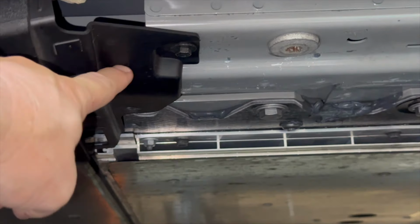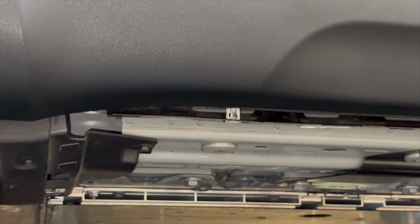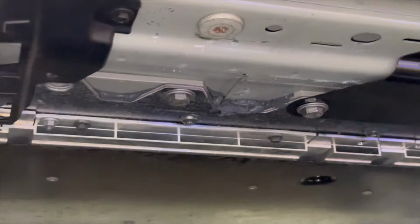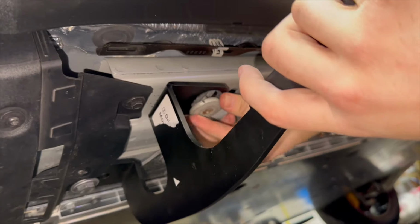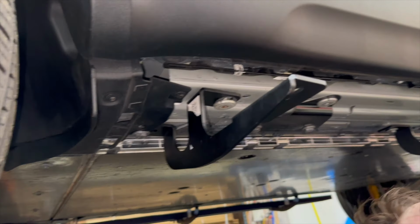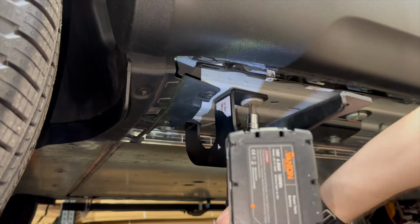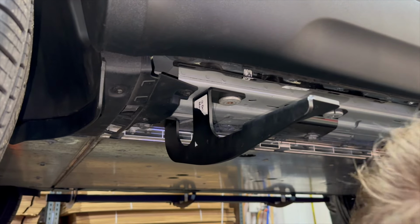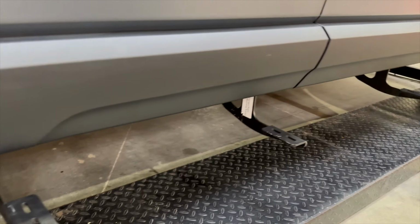This first one's behind the plastic and the other one's up near the front. Okay, all right. So then that goes in there. Everybody's gone now. Okay. And the last one. Now you see we got all 3 brackets strongly secured.